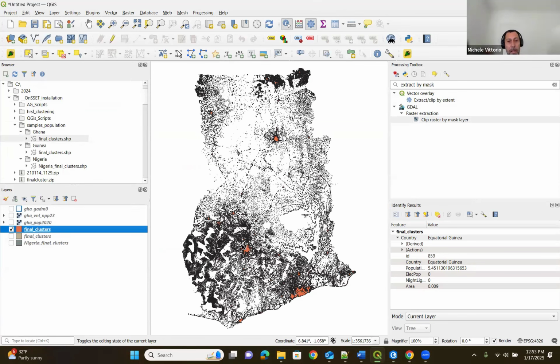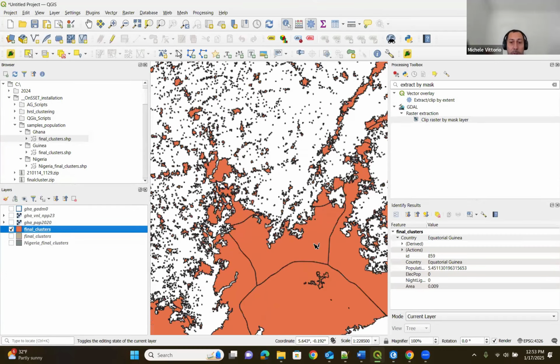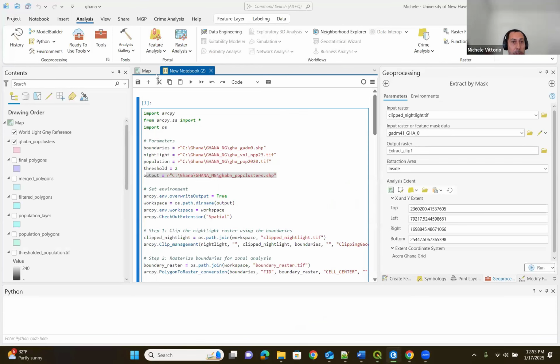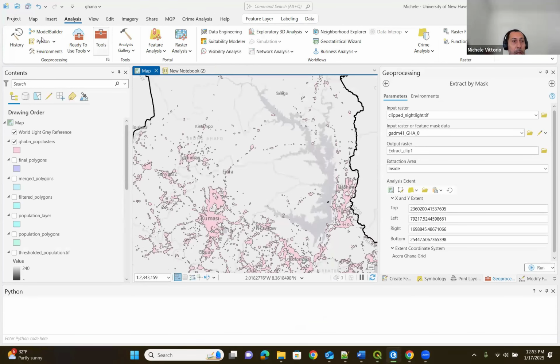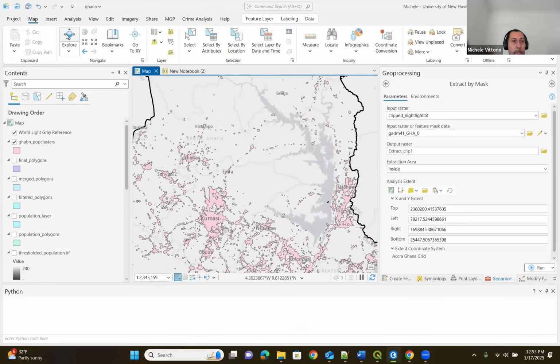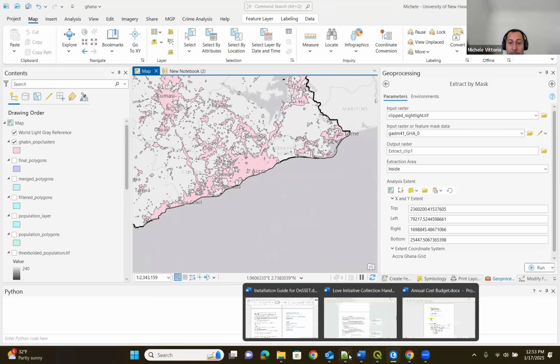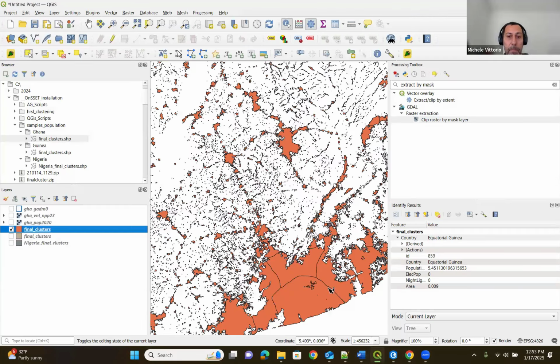You can see that in terms of number of polygons, we have some large polygons here in the big cities, in a similar way to the one created by our tool. You can see a big cluster here in Accra, and the same or a similar thing in the one created by the GEP platform here.